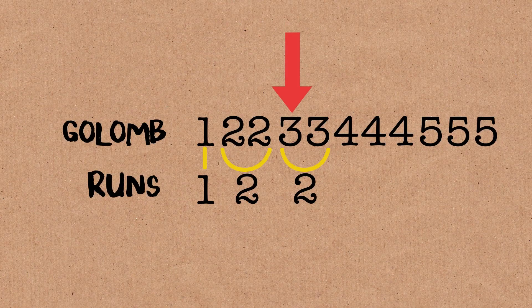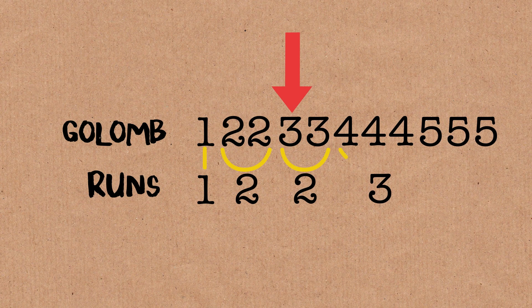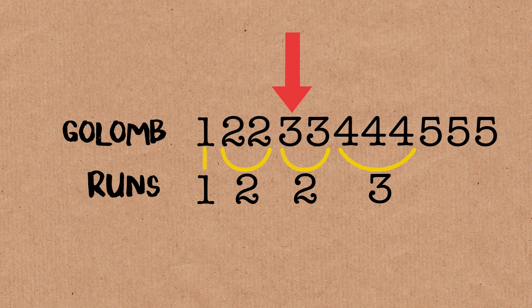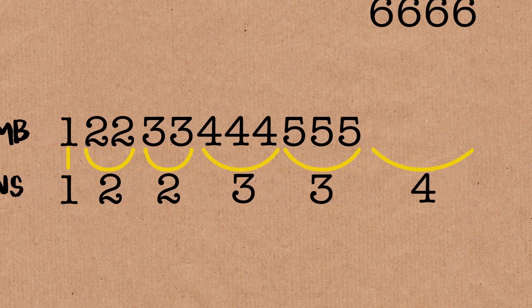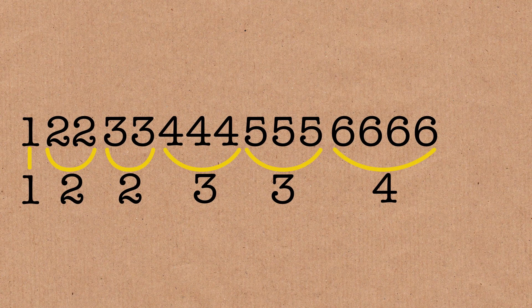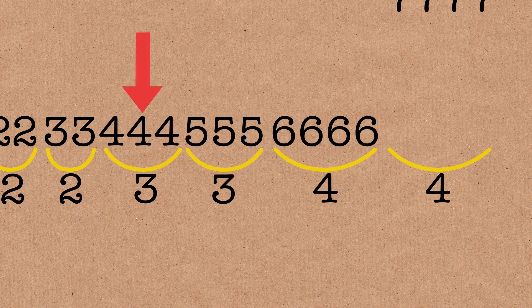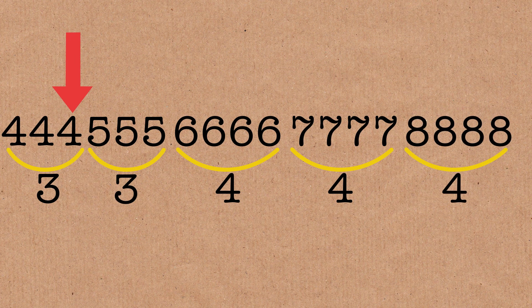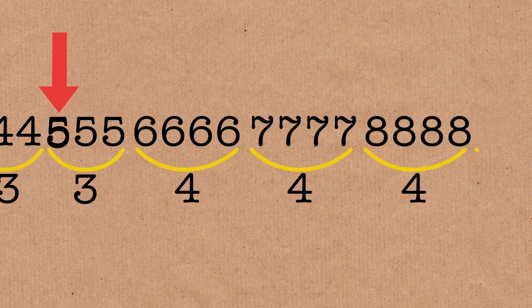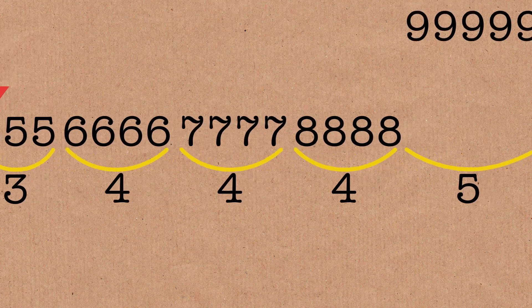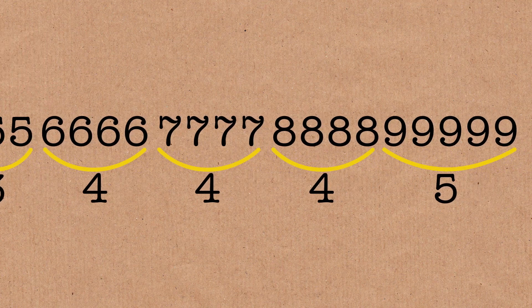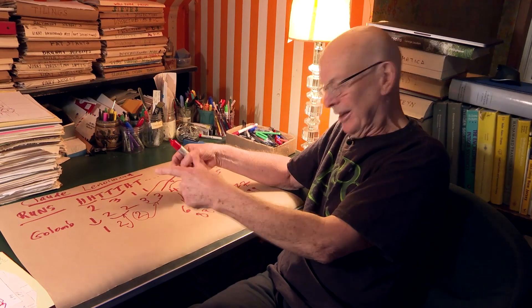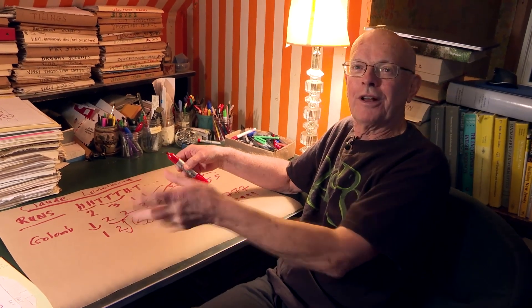The fourth term, and that says the next run has length three. So there are going to be three fours. That three says three fours. This three says, aha, three fives. So there'll be four sixes. There are going to be four sixes. Very good. And there are going to be four sevens from that four. And that four says there are going to be four eights. And that five says there are going to be five nines. That's the defining property. It's non-decreasing. You always put down the smallest number you can, and it must be its own run's transformation.